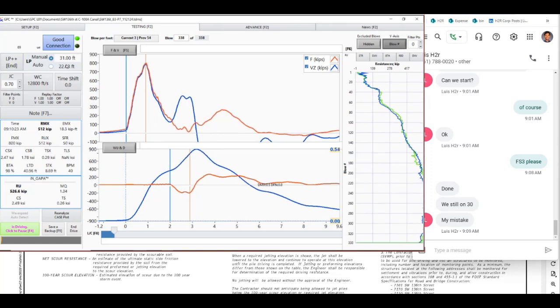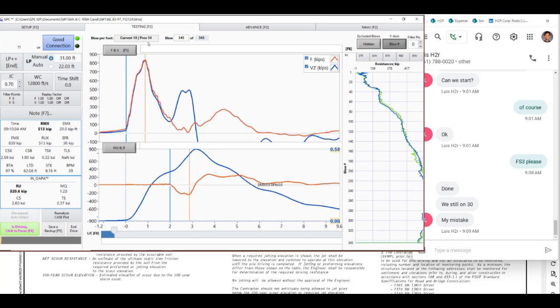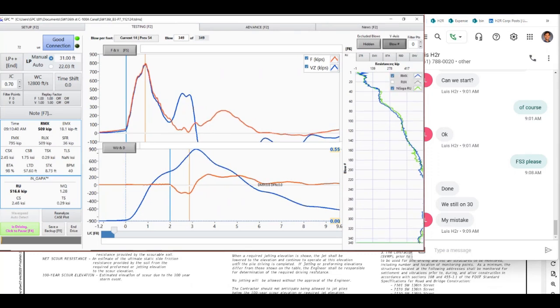Okay, so he's just increased the fuel setting, and we have 54 blows for that foot. Between 30 and 31 foot, we have 54 blows. Capacity reduced a little bit now because the soil is softer.